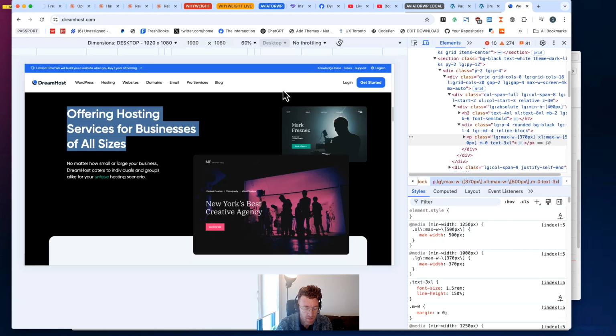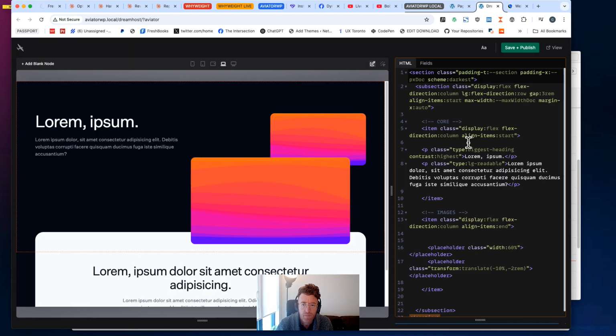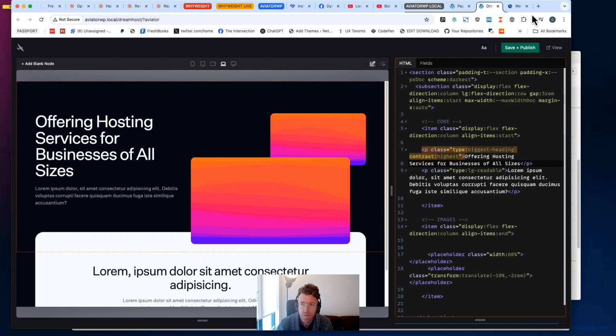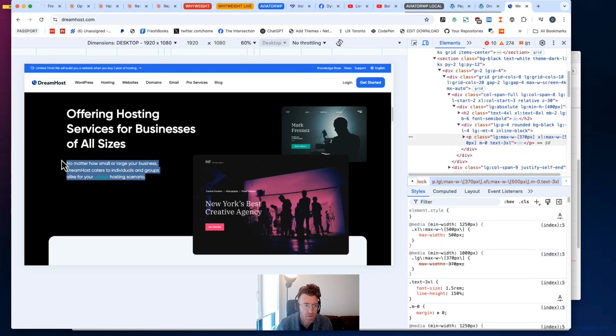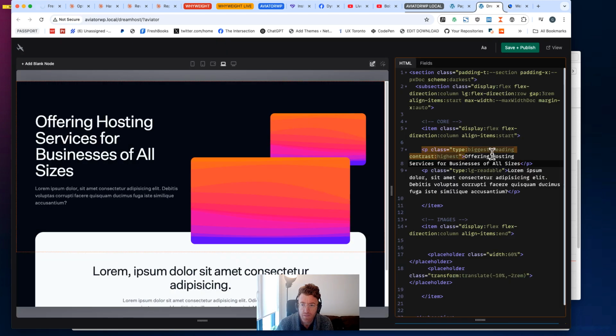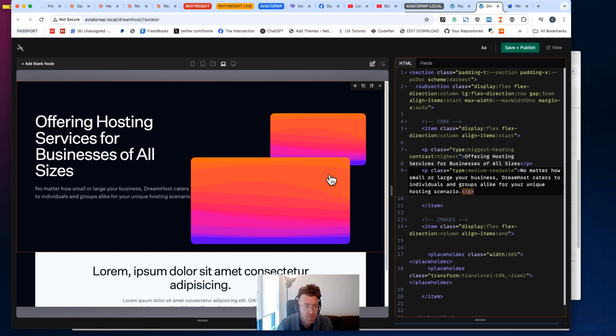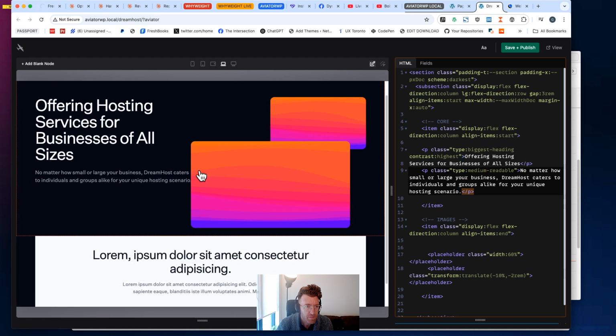So let's just copy and hit Command D to select the text within the tags, hit paste, and go back here. Can't say I love this copy, but I will live with it. Maybe this one goes medium. And so we can see there's already a little bit of like button heads.